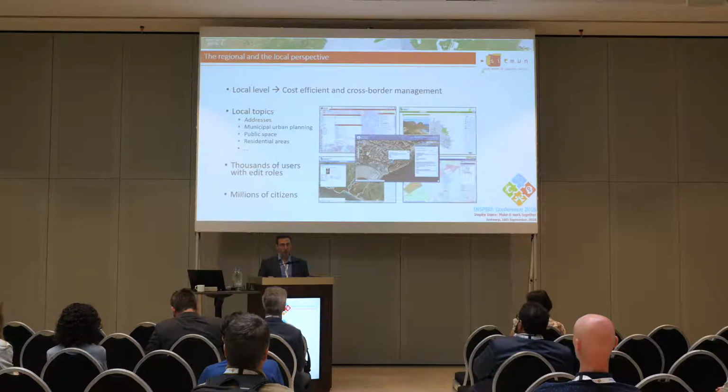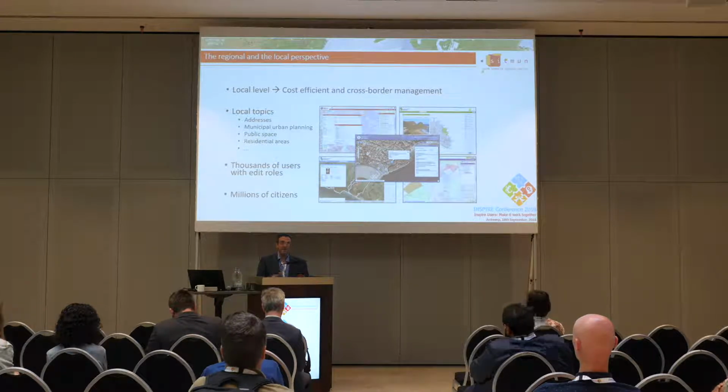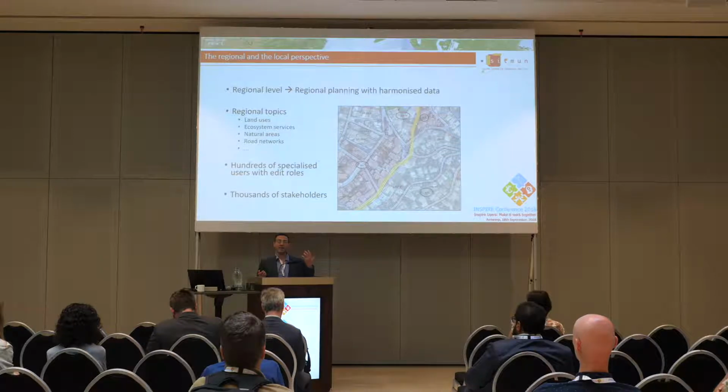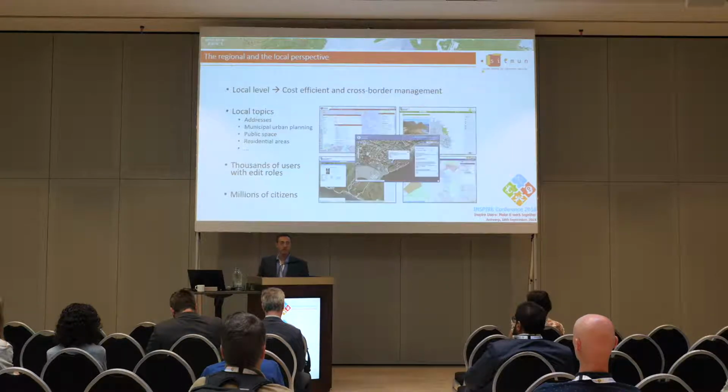The number of users that can modify the dataset rises to thousands. Not only that, they are not specialists. They are people that hardly know how to use a GIS tool well. And who are the final users? We have millions, because they are the citizens, and the citizens don't like to see the regional map. They want to see their local view.